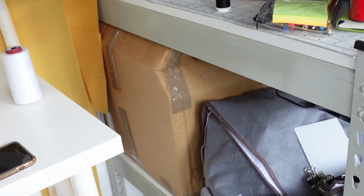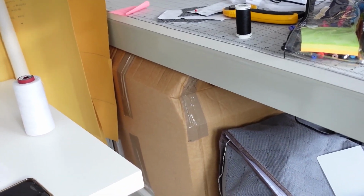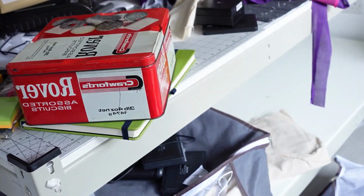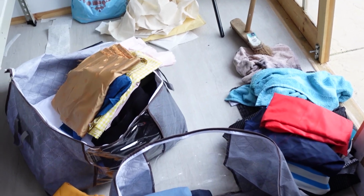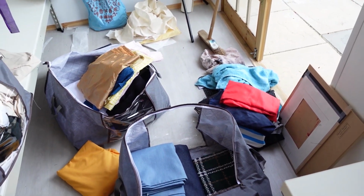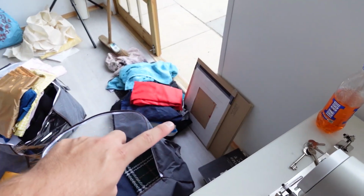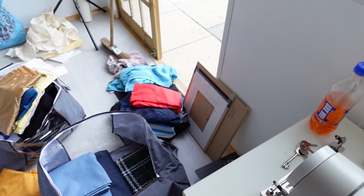And then that box there, the big brown box right to the back, is just full of surplus Levi denim jeans, because I'm upcycling them as I go along. So I'm just going to be trying organising all of this because it is a right mess, and there's also a few things that I need to get rid of because I don't need that anymore, but I'm probably going to sell it. I'm not going to throw it away.